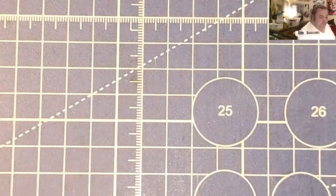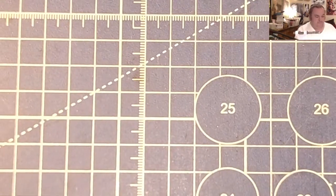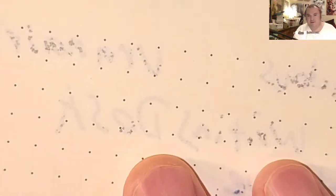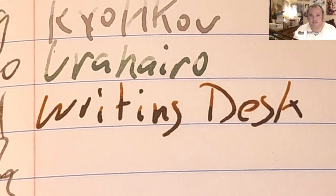B7 Bulky 75 GSM — nice shading, no feathering, a little bit of bleeding, a little bit of ghosting. XSeed 100 GSM heavyweight paper from Walmart.com — a little bit of shading, a little bit of feathering, a little bit of bleeding, a little bit of ghosting. Up and Up Wide Rule composition book from Target.com — nice shading, no feathering, a little bit of bleeding, a little bit of ghosting.